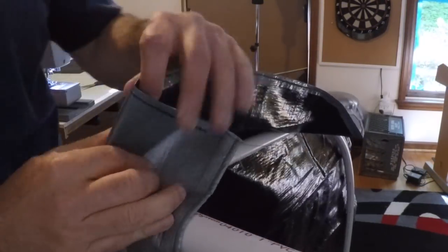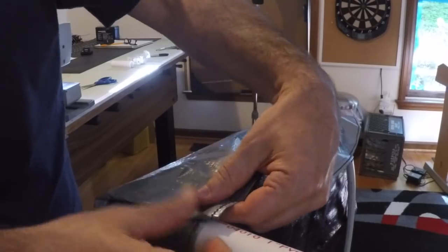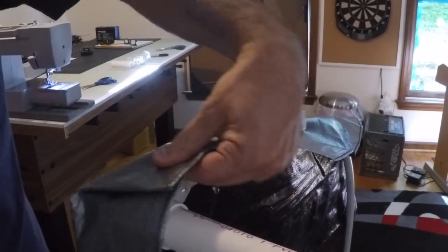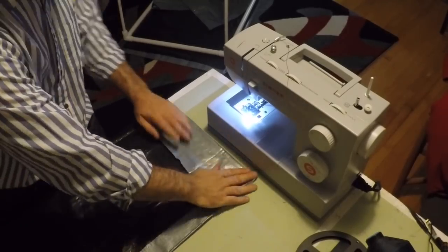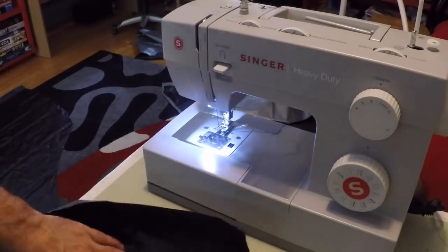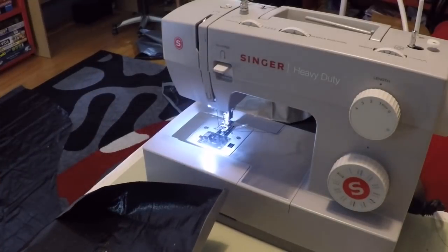I folded the corners to fit fairly tightly and sewed them as shown. If you have access to a sewing machine, I recommend taking the time to do this. You can even hand sew this. They make the assembly quicker and ensure that the heat and moisture stay inside the sauna.